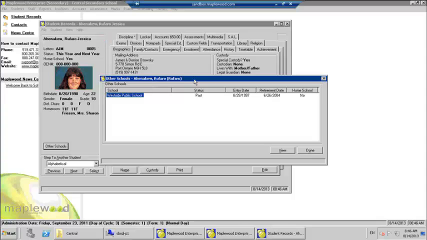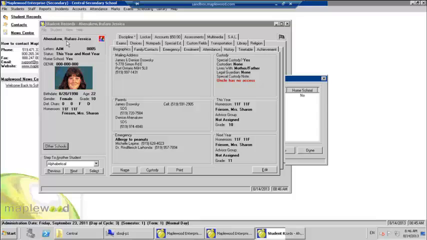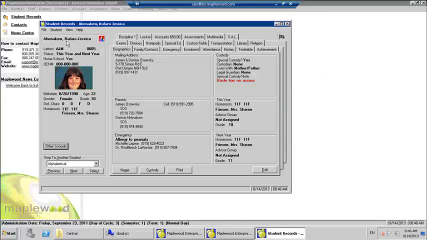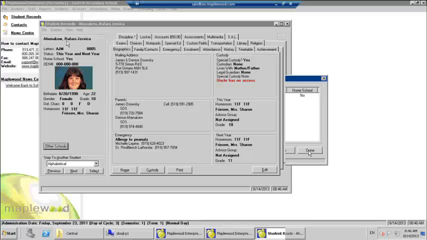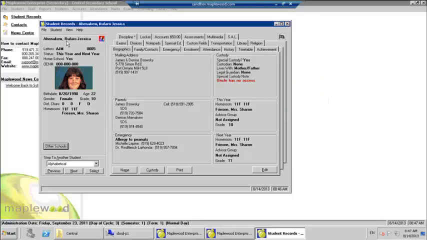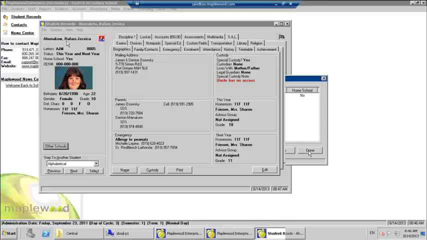So here we're just taking a peek at, even though they have a record on file over at that school, your record and their record is essentially the same record. So it's one student, this Rufero, Jessica, who, if she was to enroll at another school, only one of you can own the student and claim the student, and that's where the whole home school thing comes in, and we'll get into that as we go along. But the main thing to keep in mind is that it's one student record in the whole system now.